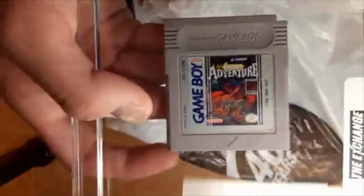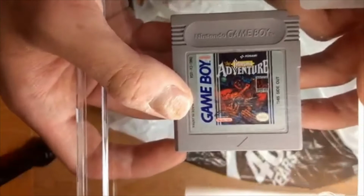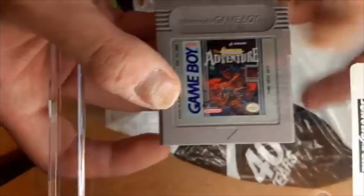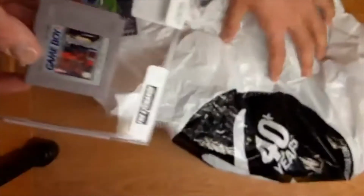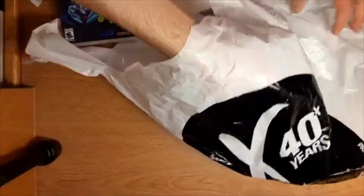Any game on my Switch which I would have in cartridge form would actually be better than having it emulated. This is just kind of the legit way to play it, you know? Okay, last thing I'm going to open. I was going to do this one first, but I have something else pretty special to open.